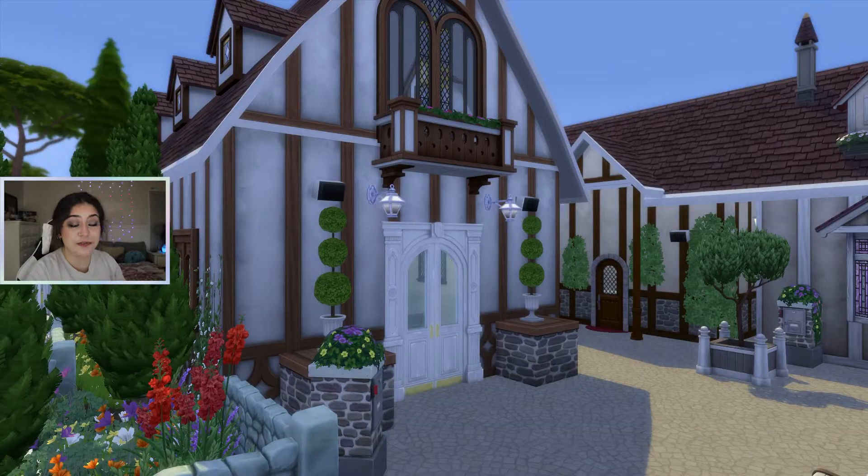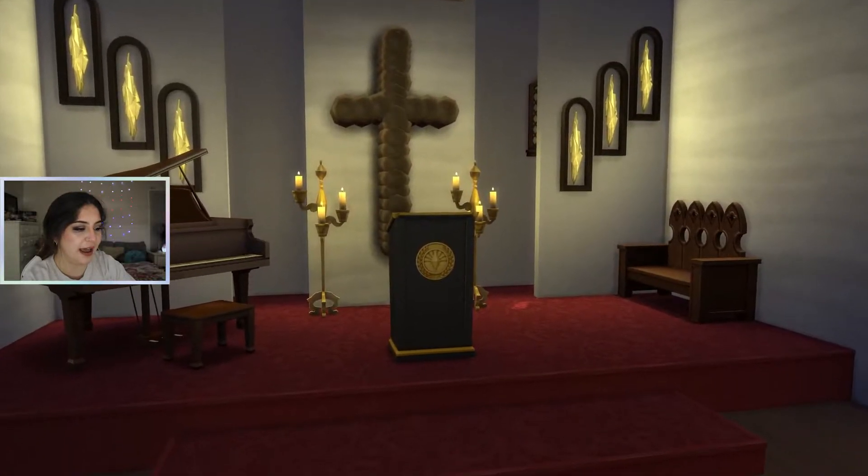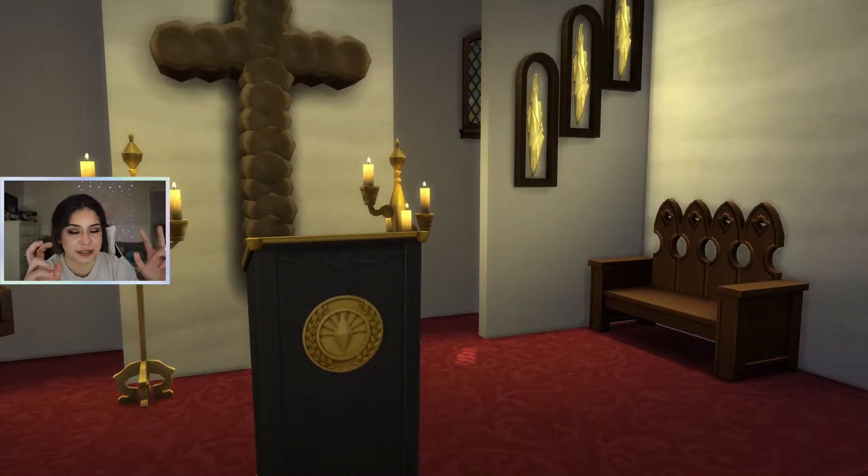This very first building is actually a church and I think it's my favorite that I built out of all the buildings for my half. This is what you see right when you walk in. I kind of just had to make-shift a cross — the roof looks a bit odd but you won't see that in gameplay. I basically just put a giant cross in the middle. It is a western church, but obviously you can customize it to your religion. I have little cutouts around the side — in real life those are for processions — but there's nothing back there, they're just for show.